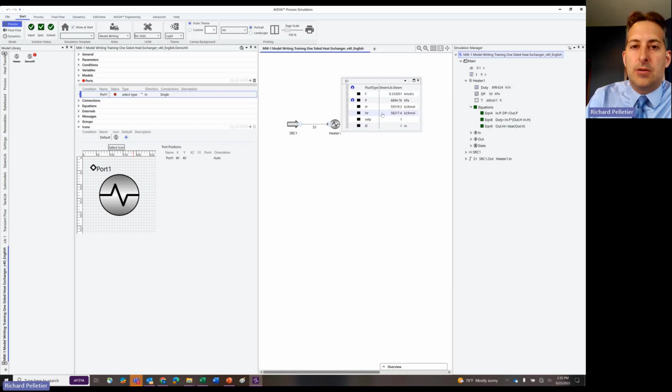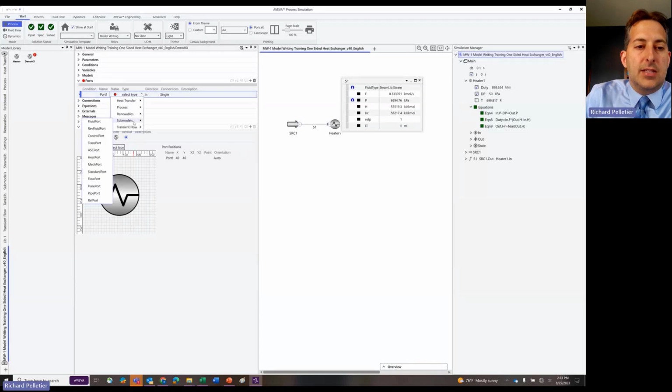So the stream model in the process model library is a connection model that takes this and calculates mass flow rate, volumetric flow rate, temperature, and so forth, right? This is the minimum information, though, that's being supplied. Right, and that's coming from the port type, whatever we select here, right?